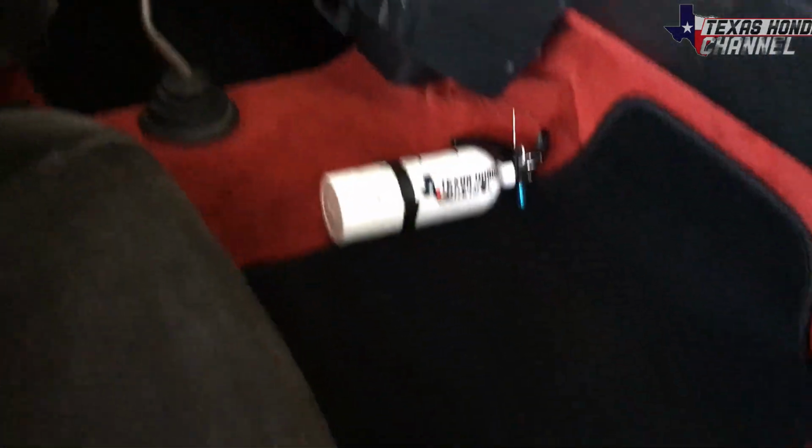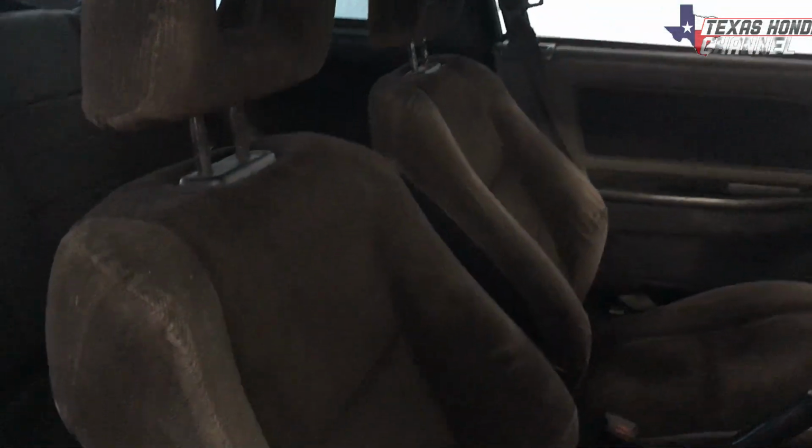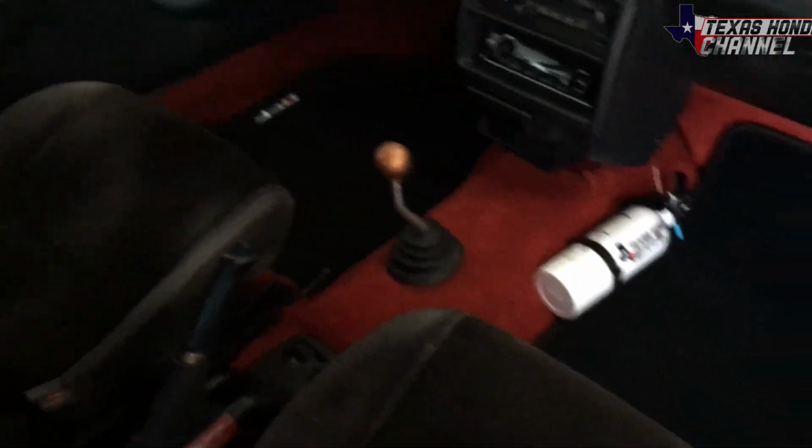They look really good in here. Someone did ask what I'm gonna do with the seats. I'm eventually gonna get some black with red stitch seats because these are just stock Integra seats that were brown. I spray paint dyed them with the vinyl paint. They don't look the best, but they work and they're comfy. But yeah, looks pretty good.